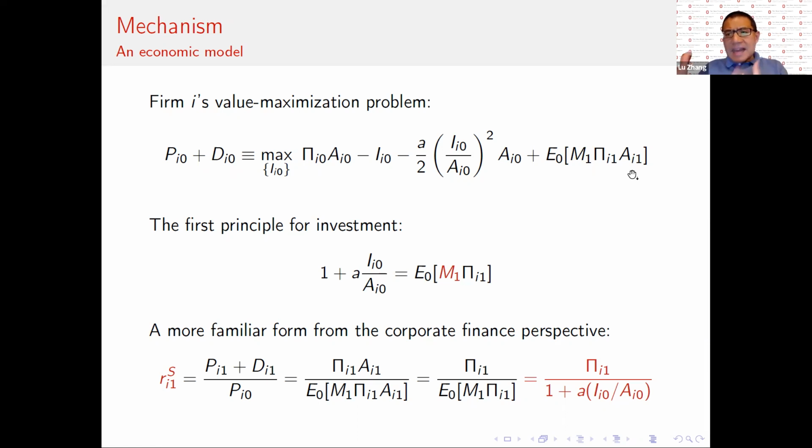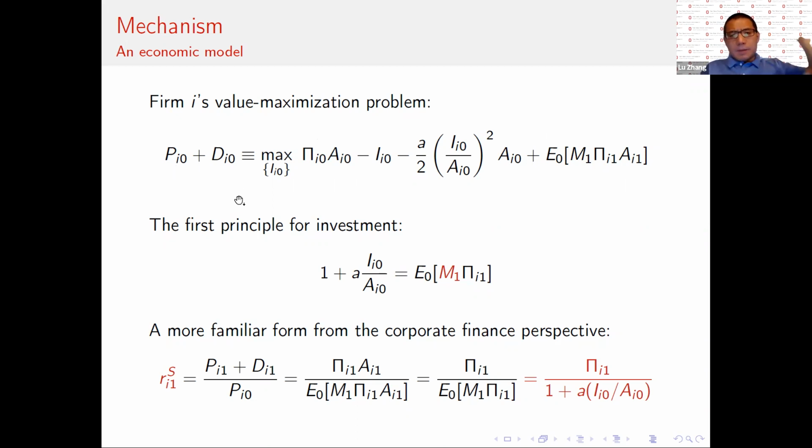So in the next period, firms are going to invest this period. Next period, firms are going to have A1 as the productive assets. The firm is going to use that amount of assets to generate the cash flow. Because the model has only two periods, the firm is going to distribute the complete amount of cash flow back to shareholders. In a sense, that's the dividends, D1. And then because it's next period cash flow, you need to discount that using the pricing kernel. So the first three terms on the right-hand side amount to D0, and the last term is going to be the ex-dividend firm value.